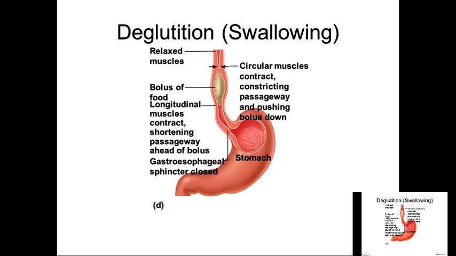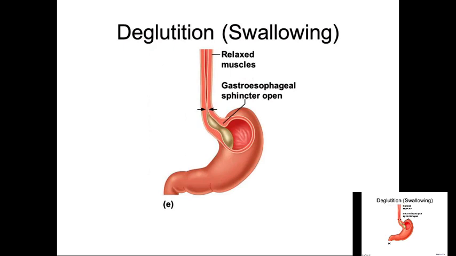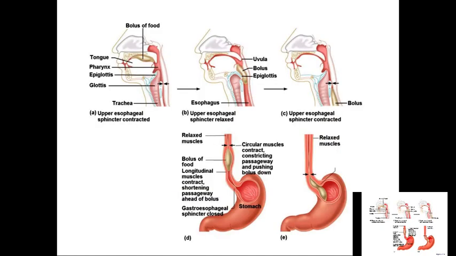Here's the bolus. You can see the bolus of food. And once it hits the stomach, now the bolus is called chyme. Here is the lower esophageal sphincter, also known as the cardiac sphincter. The contractions are called peristaltic contractions, which is the smooth muscle contraction of the esophagus and also of the intestines. Here again is the lower esophageal sphincter or cardiac sphincter that's dumping the bolus into the stomach, and now it's called chyme.